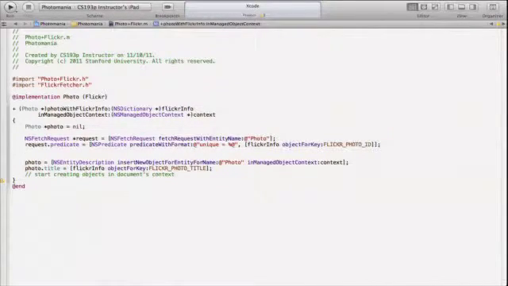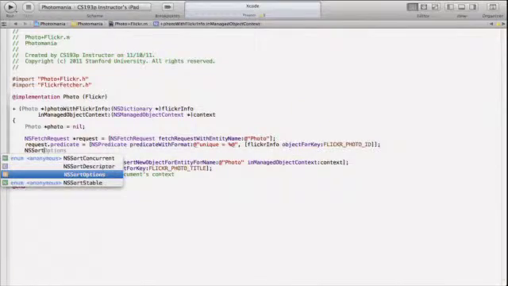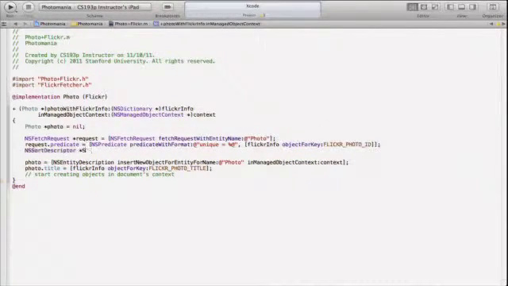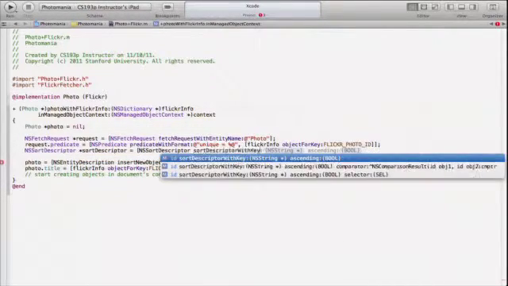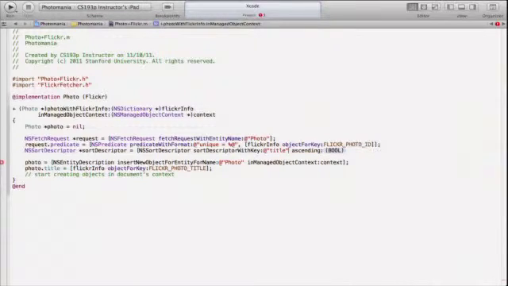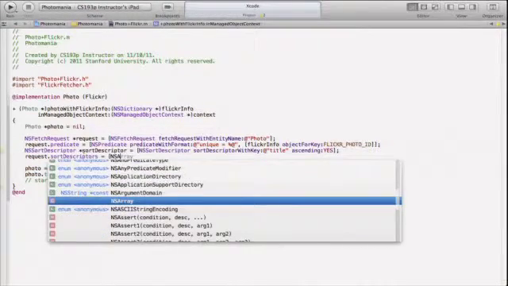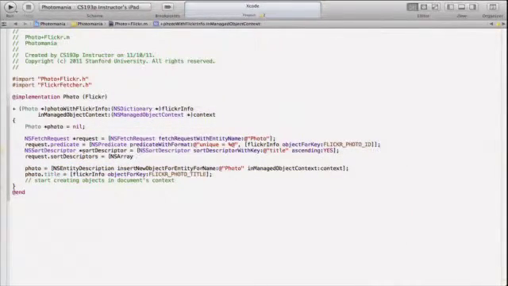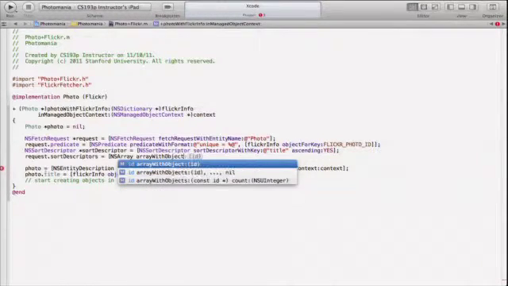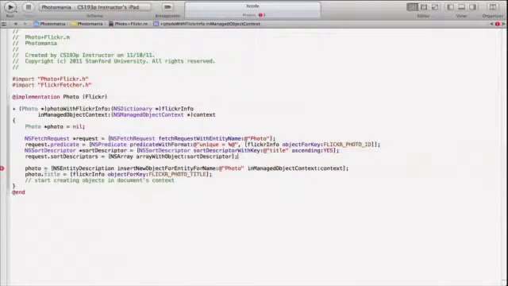We also need to do the sort descriptors, and so I'm going to create a sort descriptor. It really doesn't matter in this case because we better only be getting one of these things back, 1 or 0. So it really doesn't matter, but we'll go ahead and do that. Let's go ahead and sort by title. We can sort by anything because it doesn't really matter, and ascending doesn't matter either. So let's set the sort descriptors. You'll remember that those are plural, because you could sort by first name, then last name. So I'm going to use the arrayWithObject method that you guys thought would be useless, but is not.